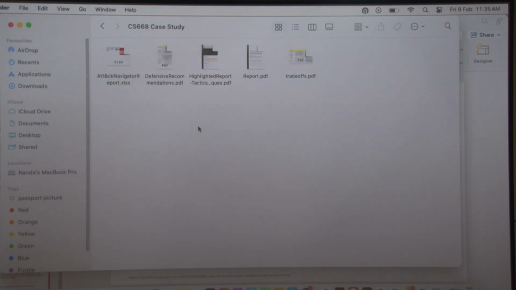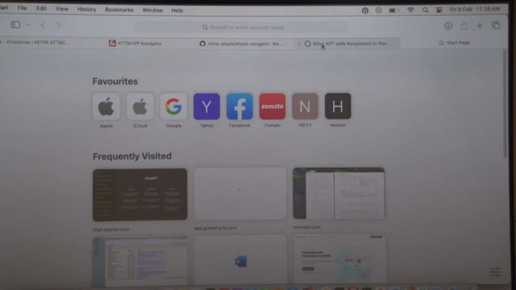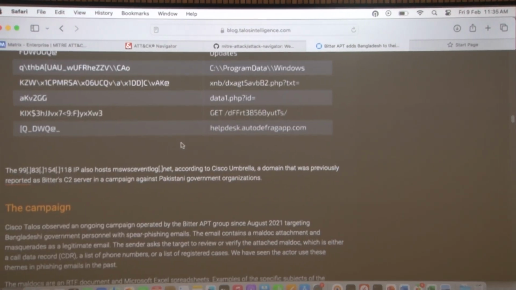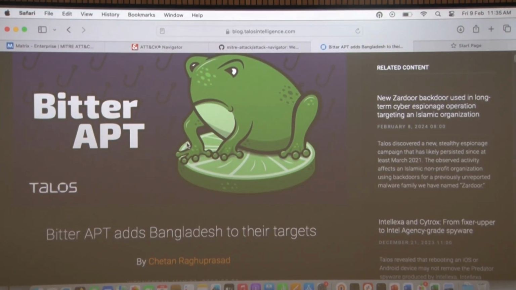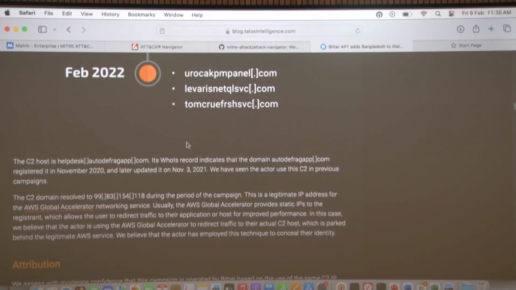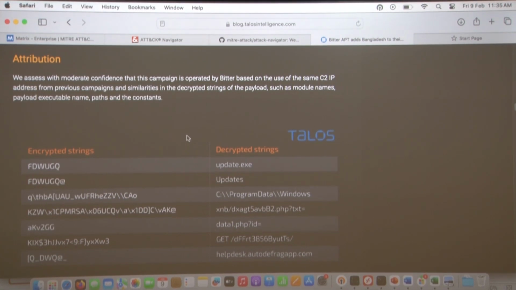So, you have to make assumptions for your specific case for each group, and then you have to do this trade-off and go with some defensive recommendation option. So, I will show you the reports. This is an attack by ByteRapidity, which is from South Asia. Mostly this group targets Pakistani and Chinese government organizations. So, we will see a glimpse of this threat report, how we are going to map it, and how we are going to make a defensive recommendation for this case.